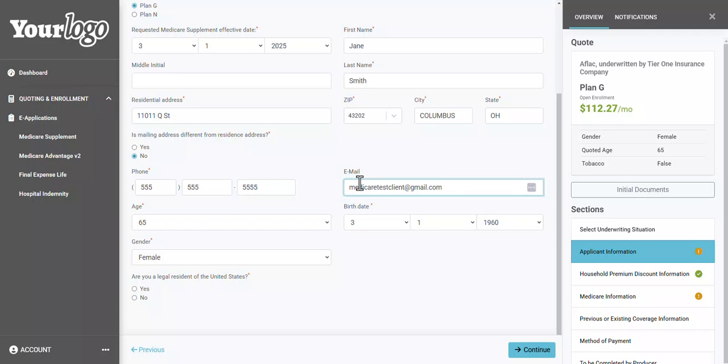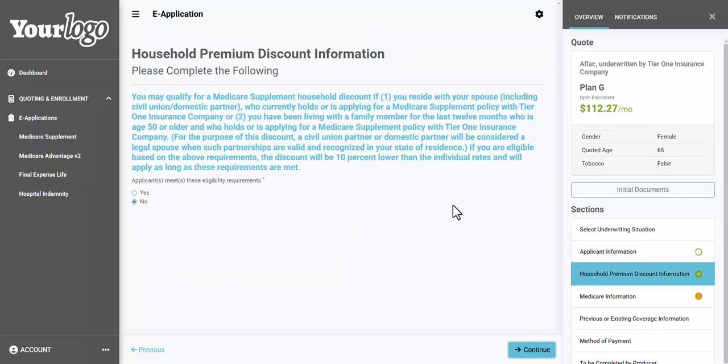Once you get to the signature page, if you enter in a home phone number here, you will be able to change it to a cell phone on that signature page. If you don't enter in an email here, you would be required to enter in an email to do an email signature. So age, date of birth, female, are you a legal resident of the United States? We can select yes, and then go ahead and hit that continue button.